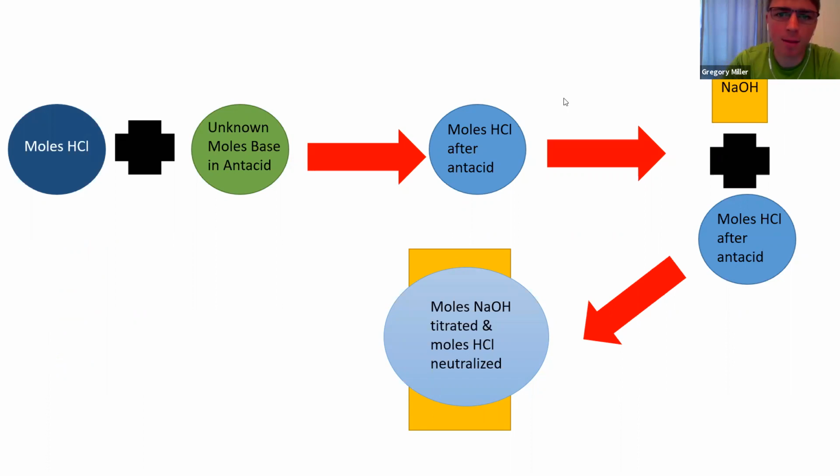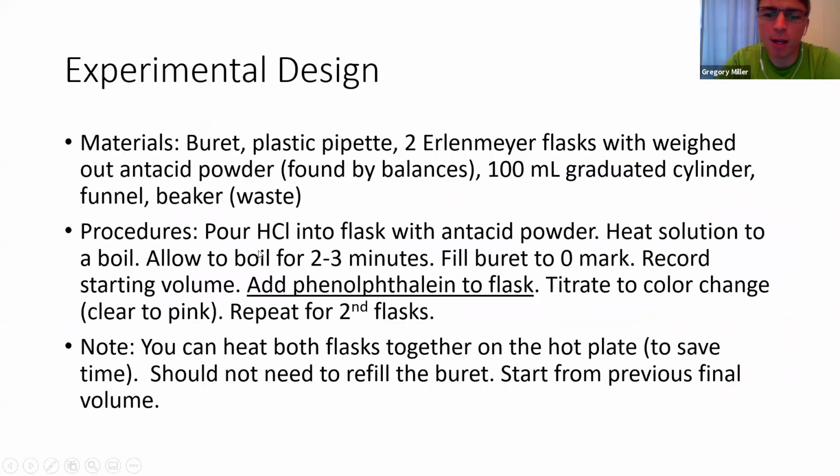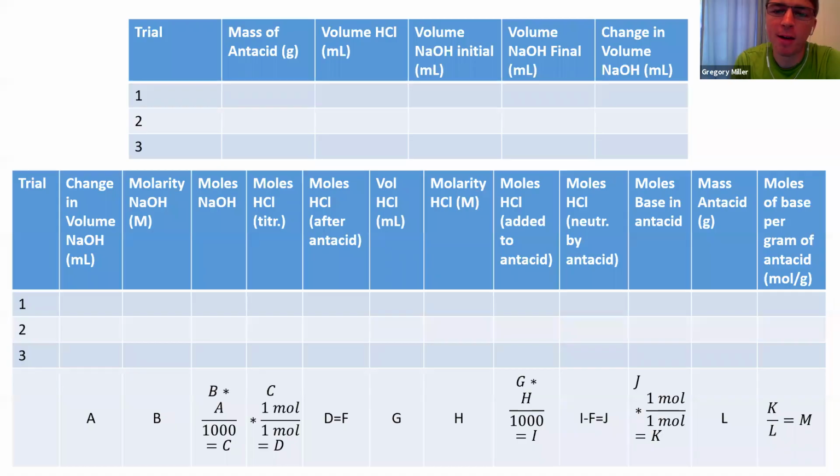So that's mentioned over here. We need to make sure we boil it. You definitely have to add phenolphthalein to the flask. That's something that a lot of students miss. They'll do this titration and everything will stay clear forever, and they have no clue what's going on. They'll say, hey, Greg, I don't know what's going on. I'll walk over, add a single drop of phenolphthalein, and it'll turn bright, bright pink. So then you have to redo that one. So make sure the indicator's in there, make sure you boil it, and you'll see me go through all of this as I do the experiment.